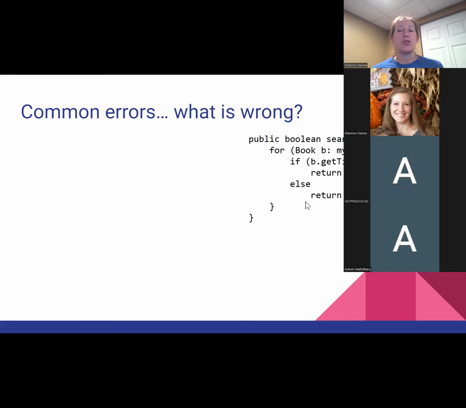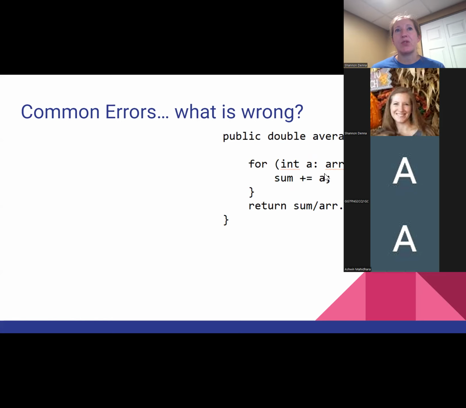The issue with this right here is that this is a super common error. It's the return too early error. Imagine I had a whole class worth of students and I'm trying to find somebody, and I ask the first person if they're the one that I'm looking for and they're not, and I say, okay, they're not here. Well, no, got to keep checking. And that's what this is doing. So in this case, I am returning too early. This return false should actually be down here after my for loop.